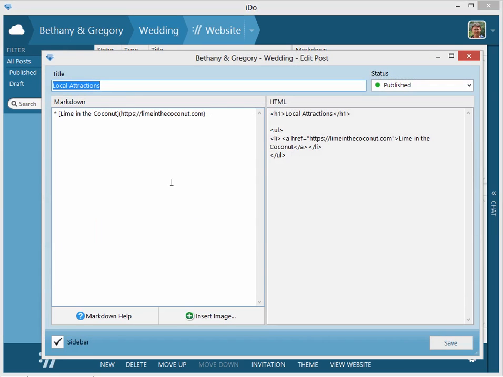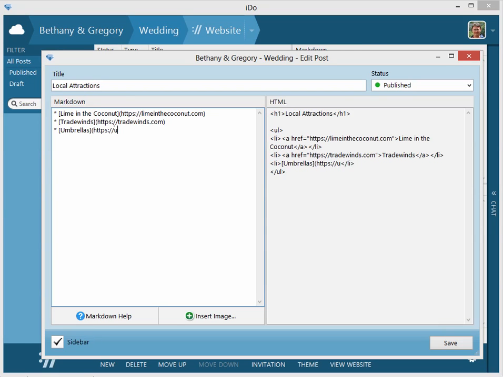I'll double click it. We'll do another asterisk. We'll do these little things. We'll do brackets and then parentheses, and we'll call this trade wins, and we'll say the same thing. We'll do HTTPS just for fun. These websites are probably valid, but just bear with me. We'll do another one, and we'll call this go like that, parenthesis, and then say HTTPS like that. Okay, so now we have these links, and then after you can put stuff like this.